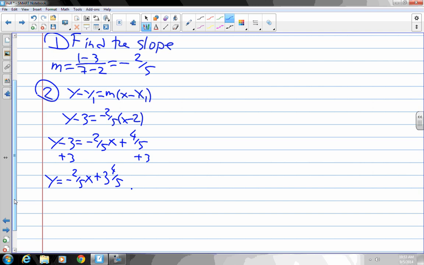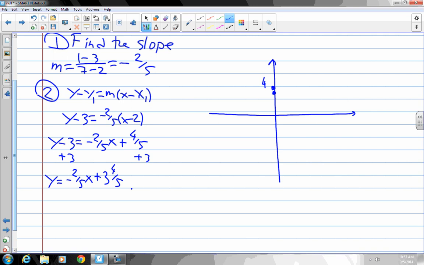Sure, that would be a little awkward, but we can certainly graph this. So first of all, I need to find the y-intercept, which is 3 and 4/5, which is almost 4. So if this is 4, then 3 and 4/5 is just right below that. And then start from that point, that nasty 3 and 4/5 point.